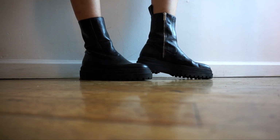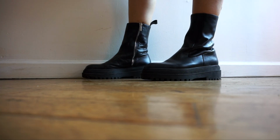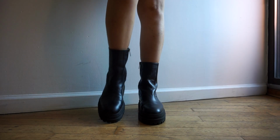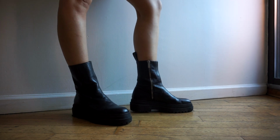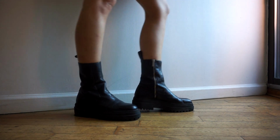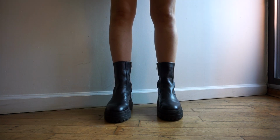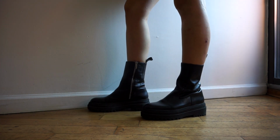The closest item to this that I have is the lace-up combat boot style, Doc Marten style shoe, which you've seen before. I love that it's tighter at the top. I think that's a big part of it, it's tighter at the top, so it makes your legs look longer. And I could wear this with a dress, which is typically how I think I would want to style it. And I can do this with skinny jeans and an oversized shirt. I can just wear this in so many ways.